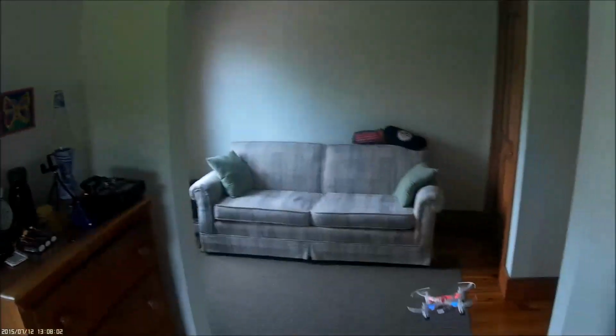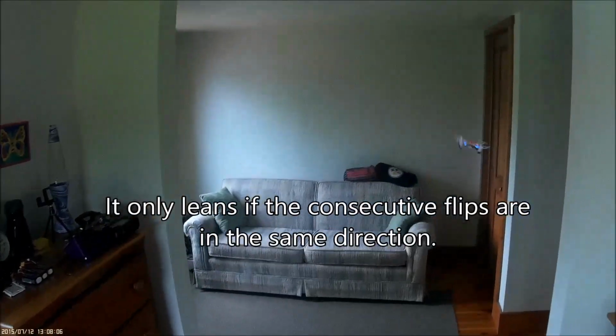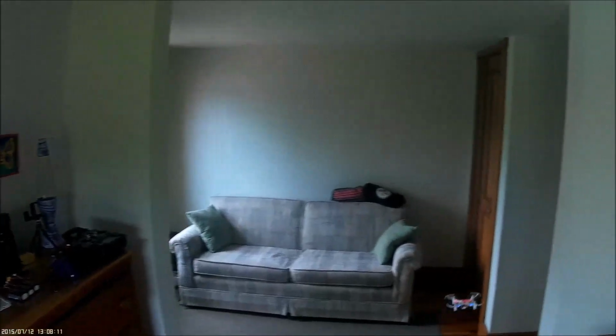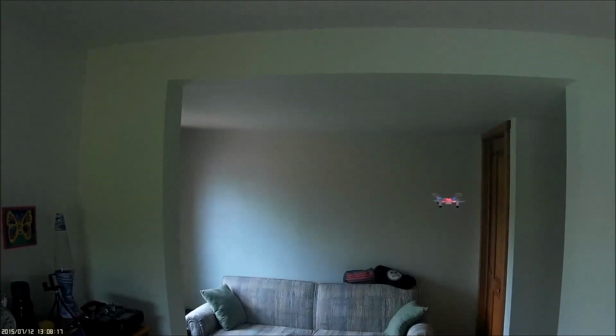Okay, there we go. And after a lot of flips, you can see it's starting to lean to the left. I don't know why. Oh, that was weird. Doing a left flip instead of right flips counteracted the lean.